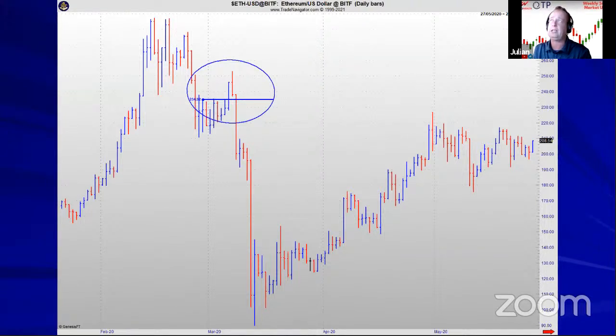Will I hang on until I get a signal to reverse that long position? I might not go short because I'm still a believer in the long, right? But I might just go flat for a while. And why would I go flat? Is because it's giving me mental grief, right? And I will take the opportunity to get out of the mental grief if it hits my trailing stop. Otherwise, I will stay in. And I don't even check it every day. I look at it about once every 2 or 3 days and take action, put a trailing stop in that if it gets triggered, so be it.